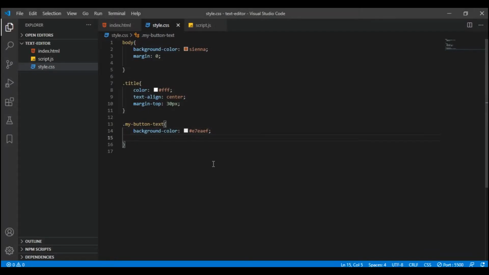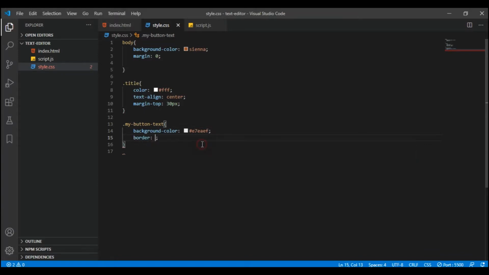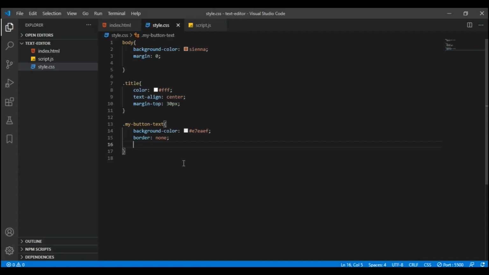So I'm going to put border none. It automatically adds some border out of the box that you get with HTML. It doesn't really look nice. Okay, right, padding. I'm going to add some spacing. Okay, so I'm going to add 20 pixels.